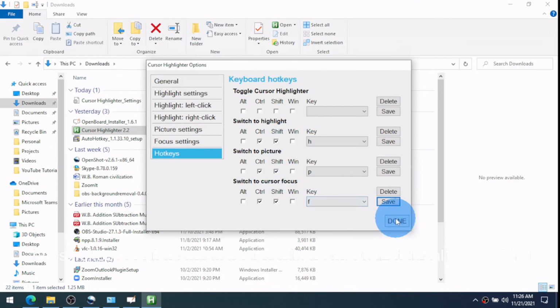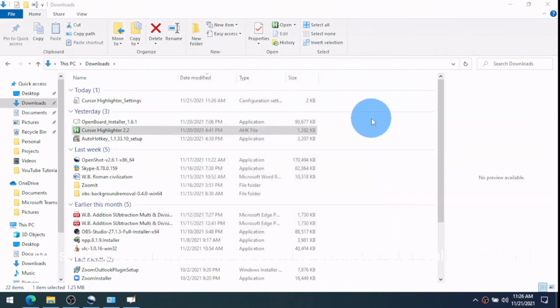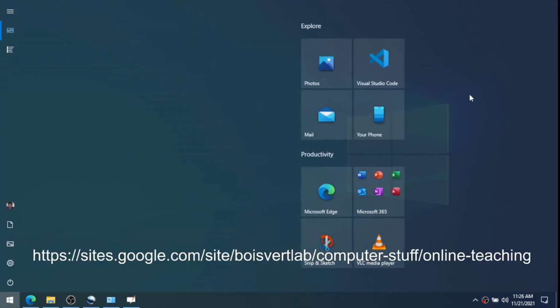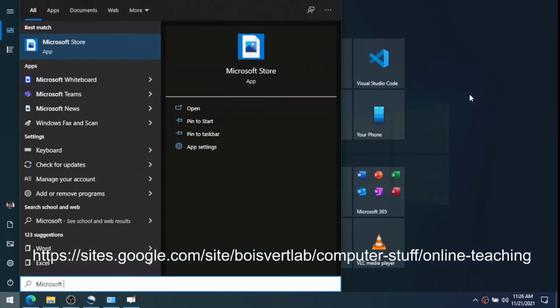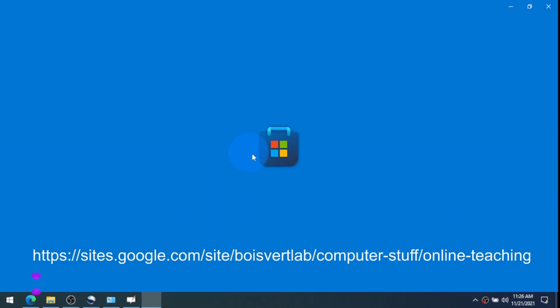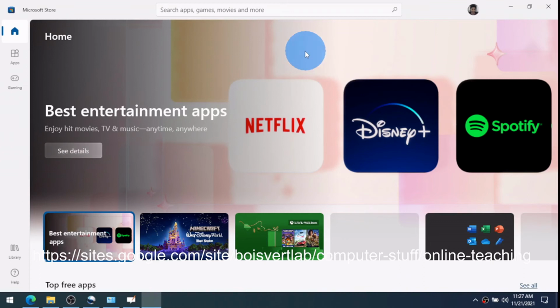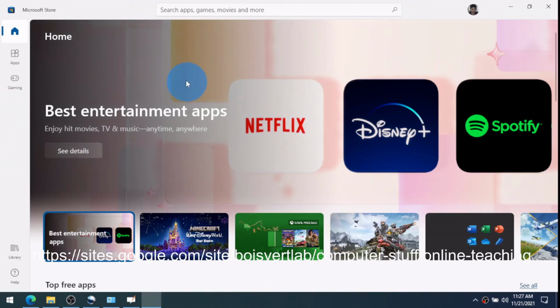Now, didn't I mention there would be another technique? Yep. To do that, let's go down to the Start menu and type in Microsoft Store. Yep, this is the Microsoft Store app. Let's open it up. This opens up the Microsoft Store, and here we can get whatever apps we want. But if it's not available in the Microsoft Store, you'll have to get it through the particular website. Here, let's search for mouse.